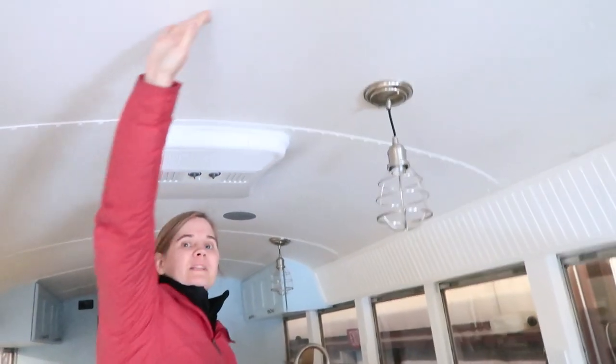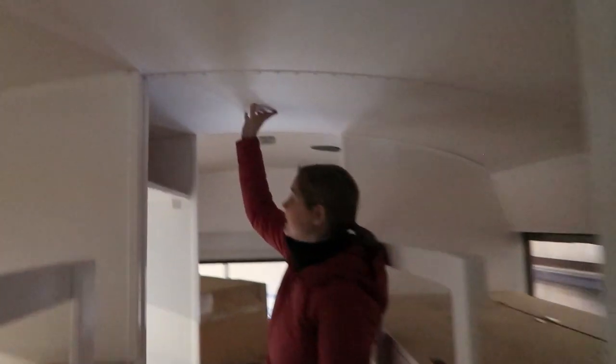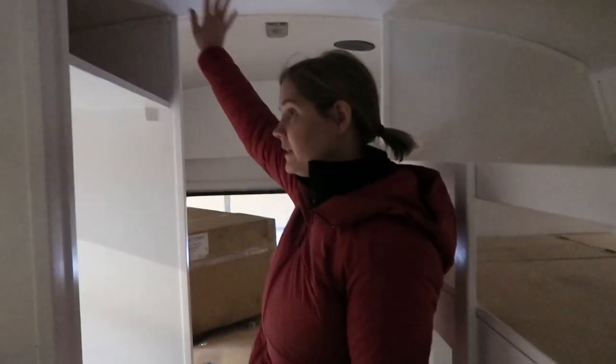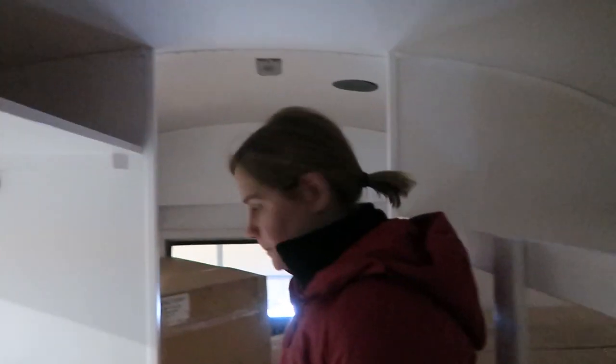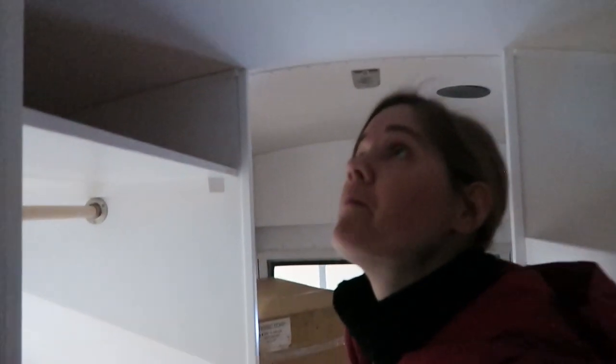So, jacks are out, but maybe skylights are in. So we have to go in front of that front air conditioning and behind the back air conditioning. That would be awesome. That would be good, because we wouldn't have to rely on lights. Yeah. Get some natural light in here.